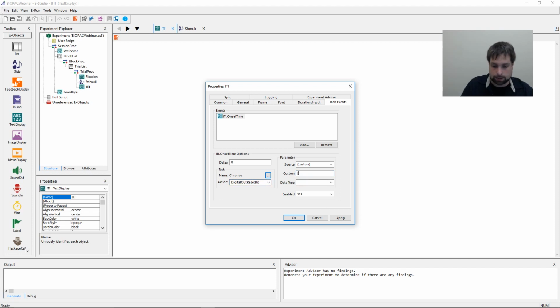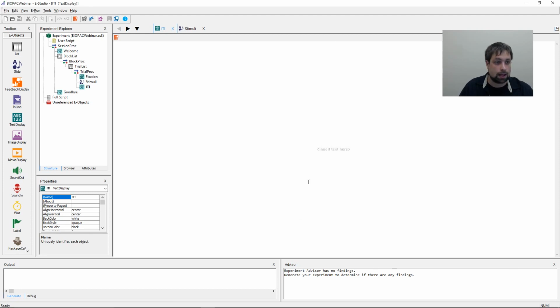And my custom is going to be digital signal again, because despite the fact that the function is going to be different, I'm setting it from high to low, the signal or the pin that I'm writing to is exactly the same. That's why my custom has to still be digital signal. And I'll change my data type to integer. And I'll click apply and OK. And that's all I need to do. I'm going to go ahead and click save to save this. But that's all I need to do.